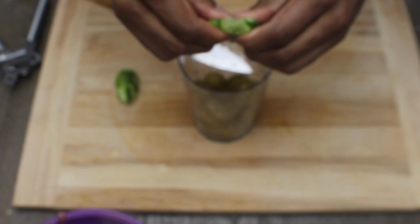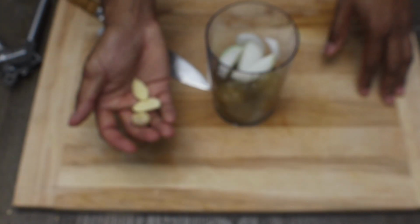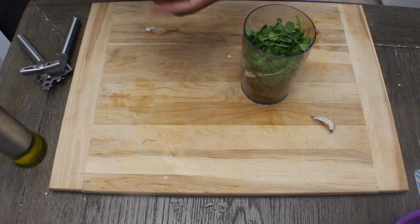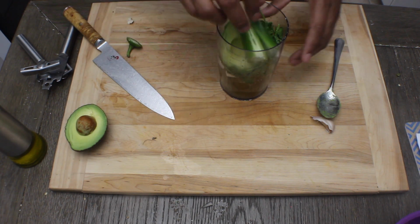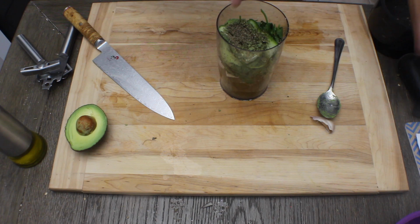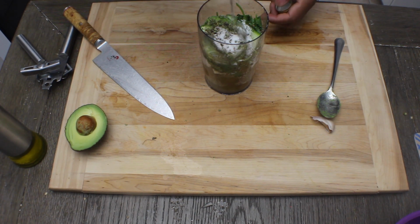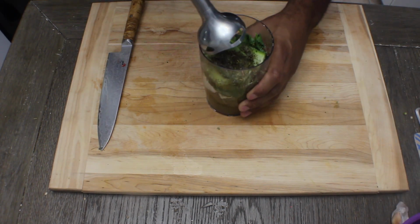Lime juice. 1/4 of 1 small Spanish onion. 3 cloves of garlic. 1/4 bunch washed cilantro. We're gonna throw a half of an avocado in here. It's for a nice richness and a nice fat content. We're gonna do 1 whole jalapeno, seeds and all. Tablespoon of Mexican oregano, half a teaspoon of toasted black peppercorn, a teaspoon of white sugar, tablespoon of white wine vinegar, and a few tablespoons of olive oil. Now we're just going to blend this till it's smooth.